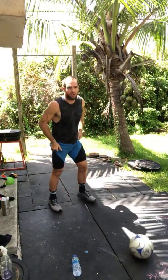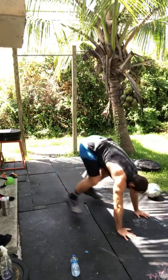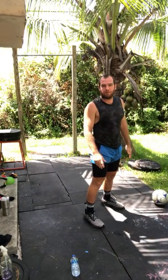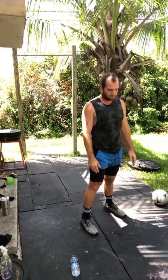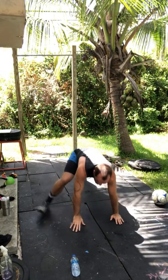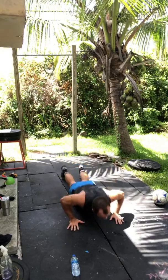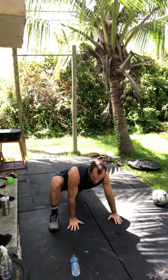So burpee, no push-up. You're just gonna reach your hands down, top of your plank, and jump up. So down, try to have quick feet. And right back up. Our groiner then is all the way to the ground. And you're gonna push up and you're gonna bring a leg up like so. You're gonna go left, right.